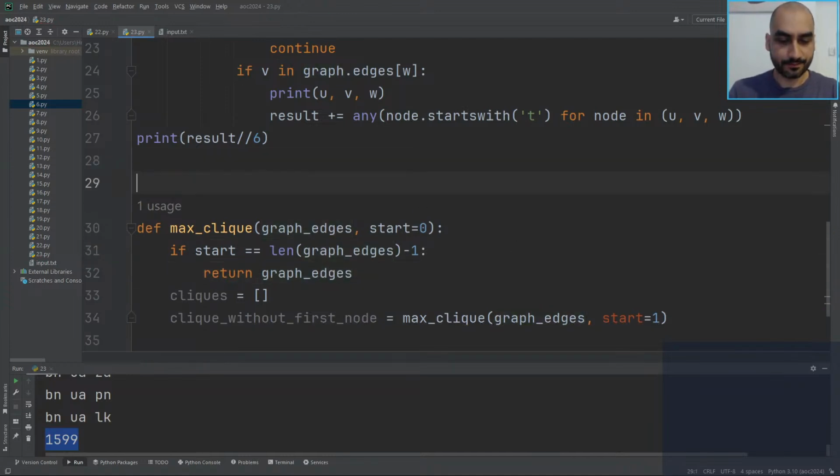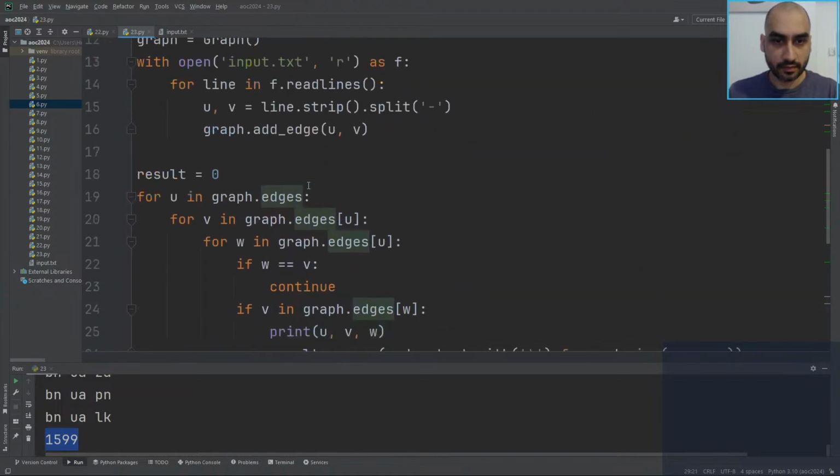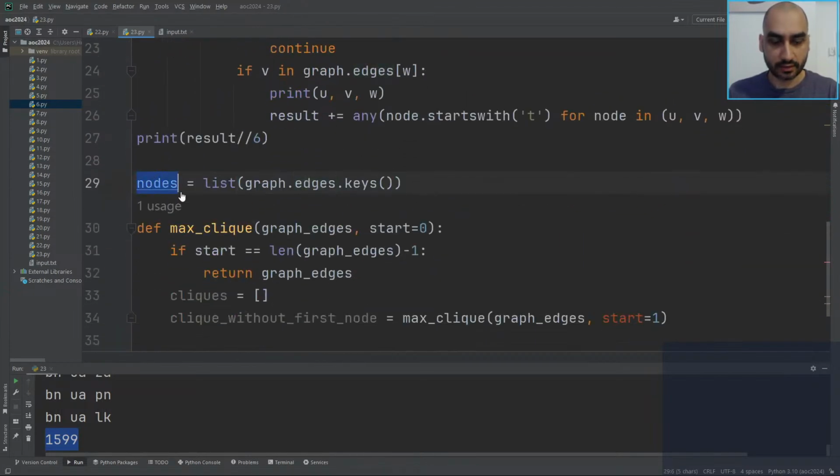Okay, first of all, let's get this out. Graph dot edges dot keys. All right, that's the nodes.